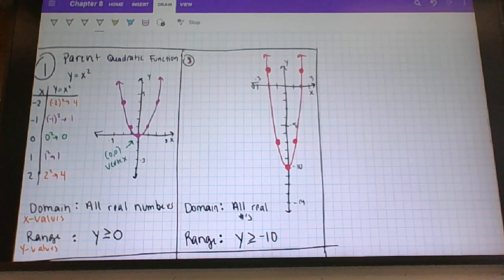Why did we start at the bottom? I don't know, I thought it was easy. Positive numbers. So this is negative 1 times 1, negative 1. So that's 1 comma negative 1. Negative 1 times 0, 0. That's 0 comma 0. If you're tired of writing, you can just write the ordered pair, you know? Thank you, Jesus.